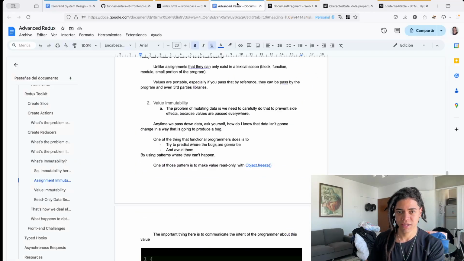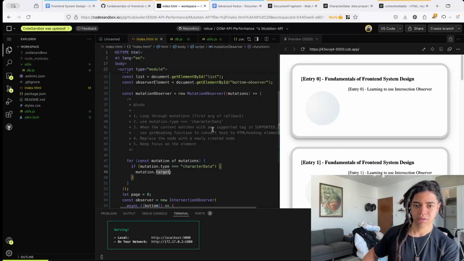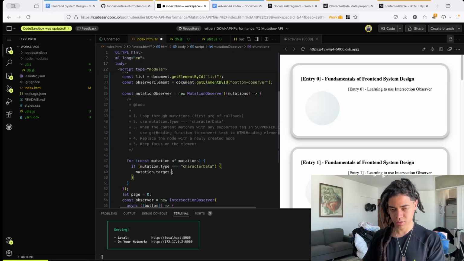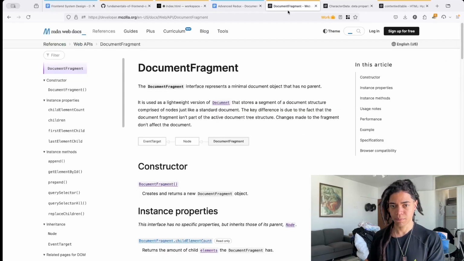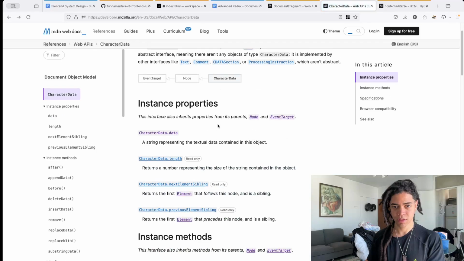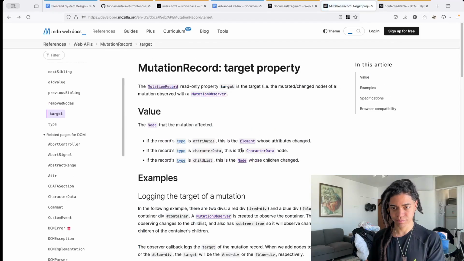So if the mutation target.data, because this is the mutation type, if the record type is characterData, this is a character data node. Which means this.